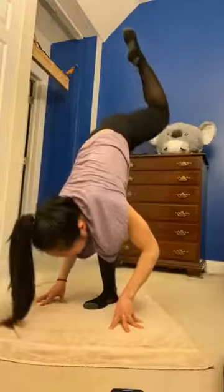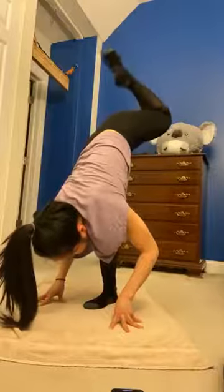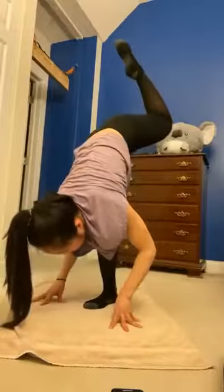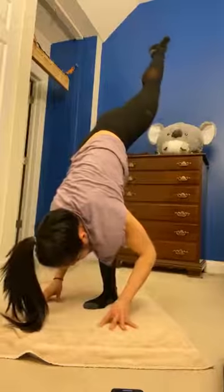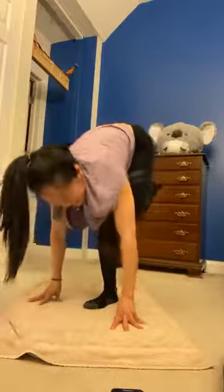Okay, push yourself up, bend your right leg in, send your right leg up. Two more times, try. Bend your right leg in, knee to chest. Tuck, tuck, tuck, tuck, send your right leg all the way out. Again, bend your leg in, tuck, tuck, tuck, send your right leg up high toward the ceiling. Last time, bend your right leg in, send your knee to your chest, pull your navel in tight, send your right leg through.